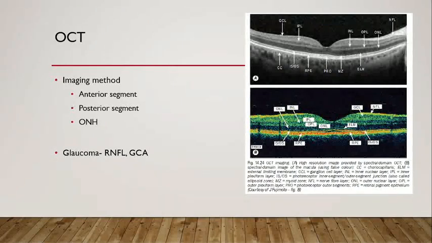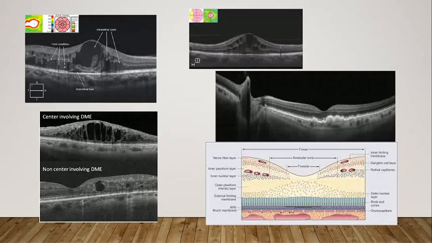Then, for investigation, we do optical coherence tomography. We look into details of the retina as well as the optic nerve. The optic nerve is important for following up idiopathic intracranial hypertension, because we can see the thickness of the optic nerve head. With treatment, we can assess the control, and for the macular thickness, we can measure it rather than assess it subjectively. We have the 10 layers of the retina, and each layer we can assess, because these scans have come up leaps and bounds and are much more advanced now.